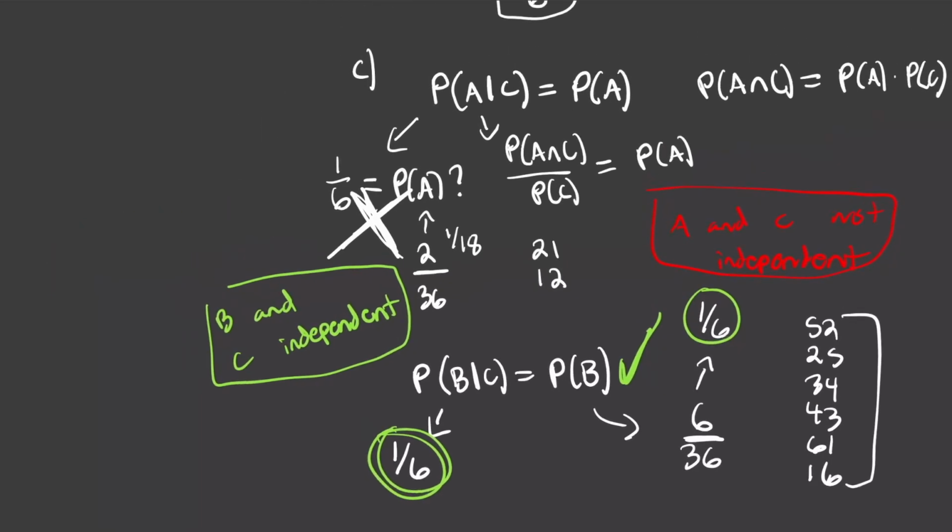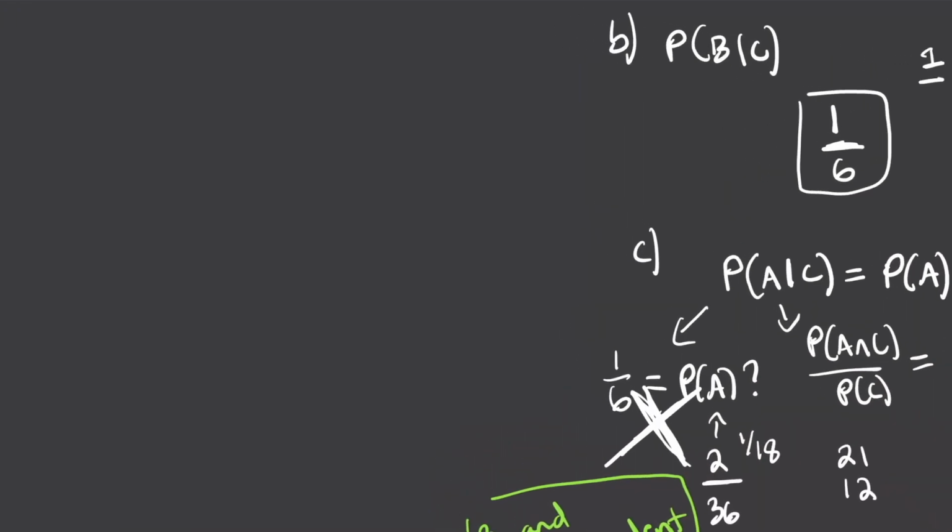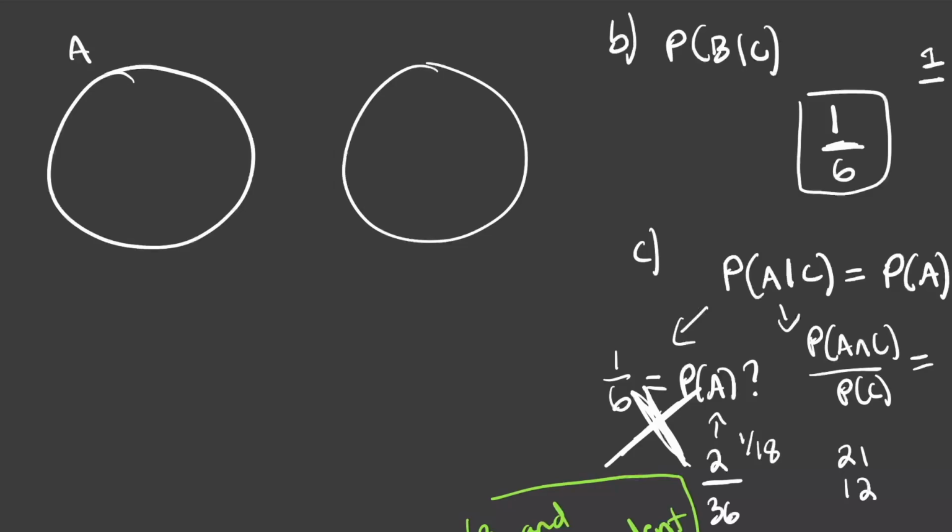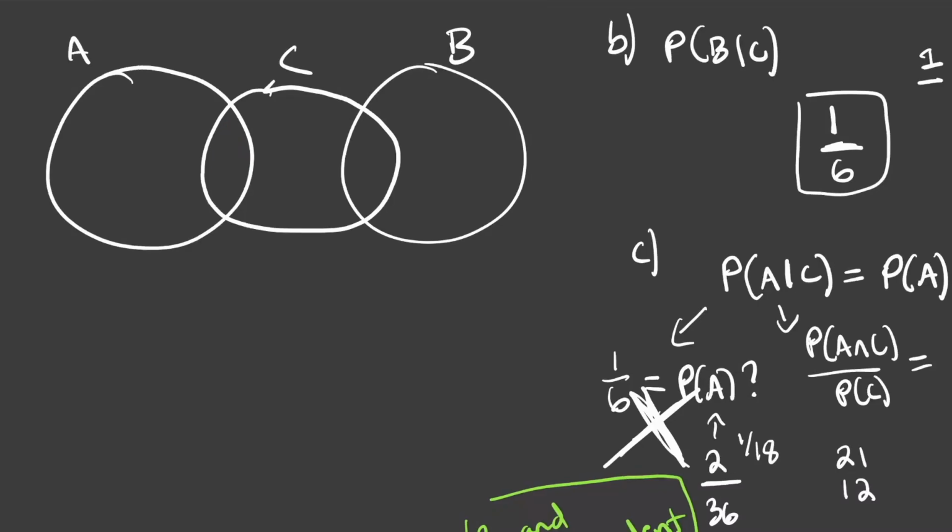But let's visualize what this actually means with some Venn diagrams. So I have some probability space with the event A, the probability that the sum of 2 dice equals 3, and event B, the probability that the sum of the 2 dice equals 7. Obviously, there's no overlap here because the sum of 2 dice cannot be 3 and 7 at the same time. And now my event C is that the first dice is a 1, so let's draw that in here. You can see there's some overlap with B because both of these could happen at the same time, and same with A. So we found that B and C were independent, right?